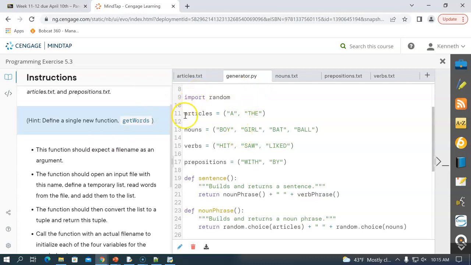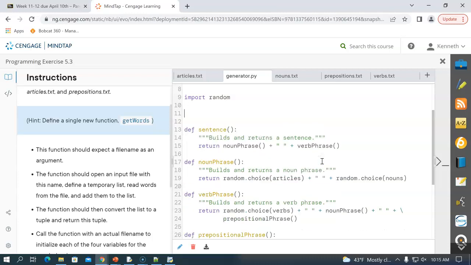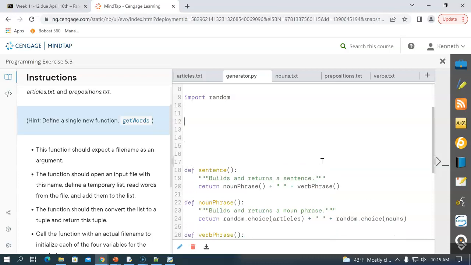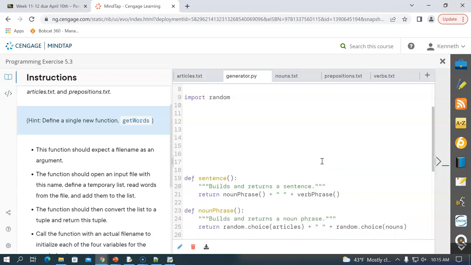So we're going to replace this with a function. Because we already have some of those in here so you can see them, what do you think the first thing we're going to type to start a function is? Define. DEF defines a function. We're going to create one called getWords.